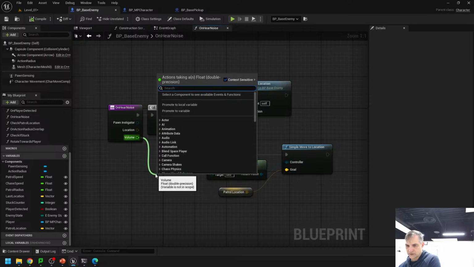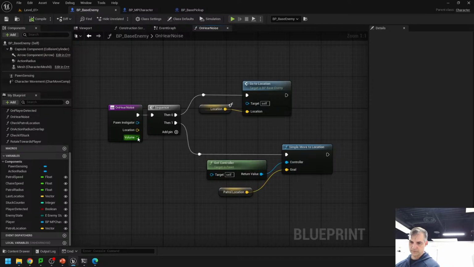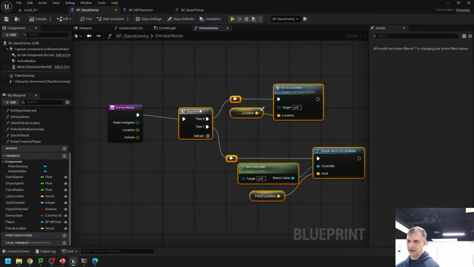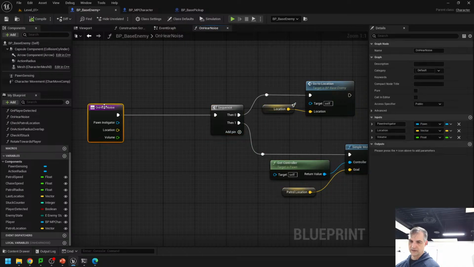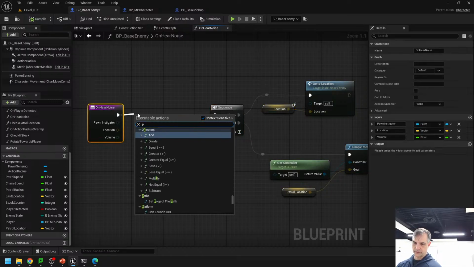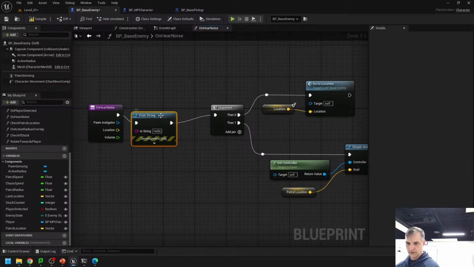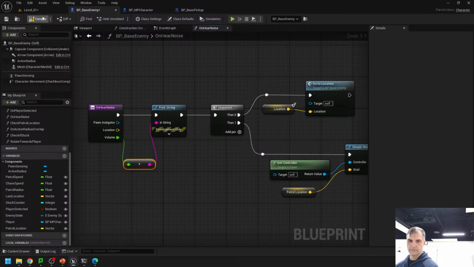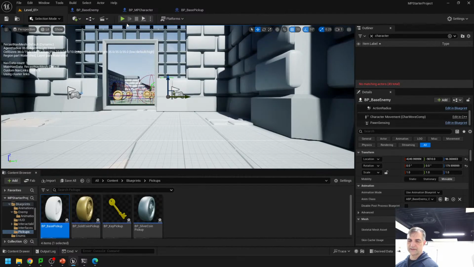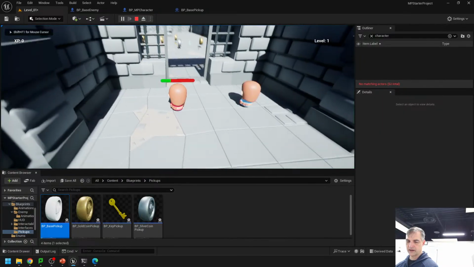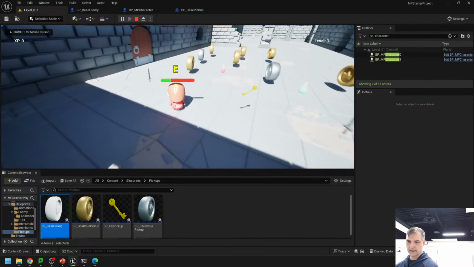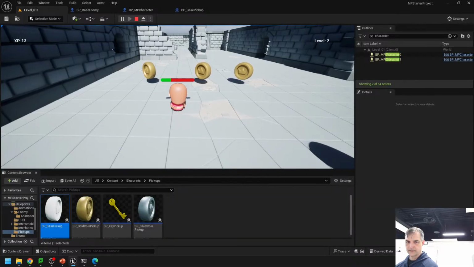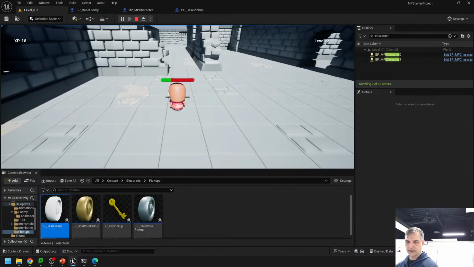So let's do something. Let's print out this volume first. Like what volume? Am I actually making noise? How about that? Let's say print string. Here we go. I want to print string this volume of noise, and see if that is going to work. And that's on any one of those things. So again, nothing, no noise. I want to see if I can make noise because I'm making some.